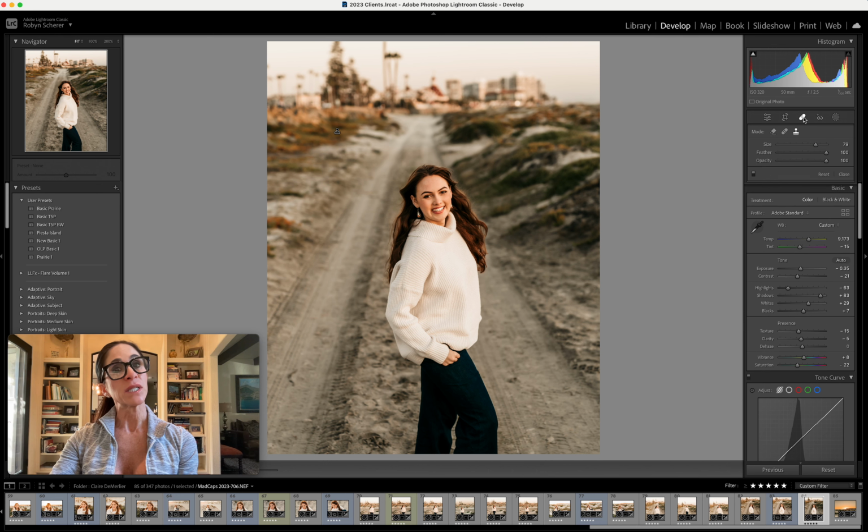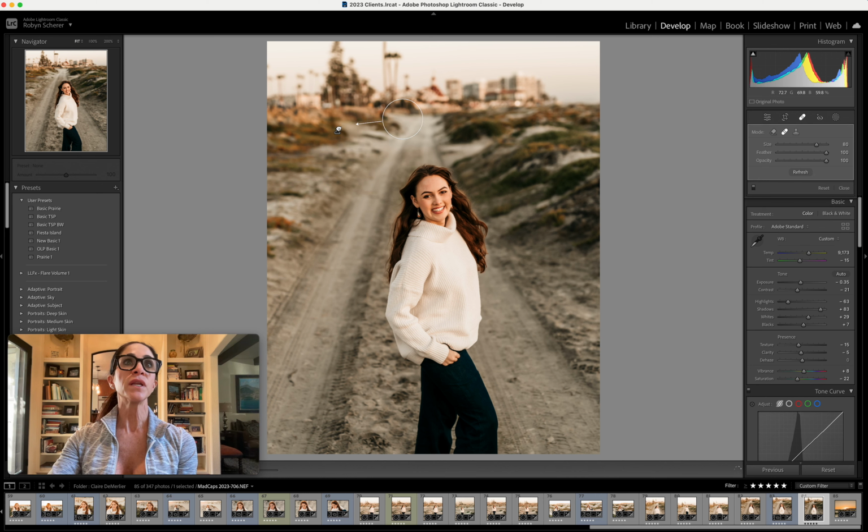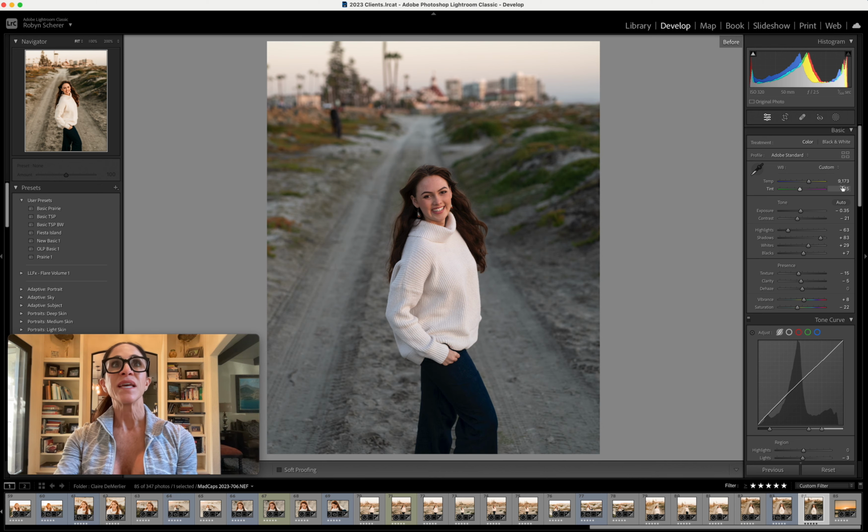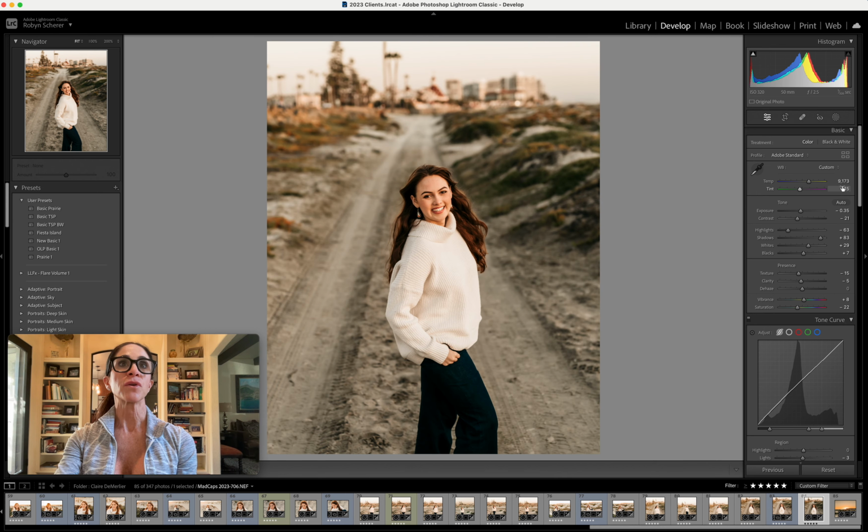I like it to blend in a little more, so I will use the healing, and I will put a drop here, move it over that, and then I will grab something a little bit more forgiving, and that'll just kind of soften the healing that you're doing. So when you come out of it, you can do your backsplash. There's another tip. And check your before and after. It looks pretty spot on, like it was natural. So I do like that.